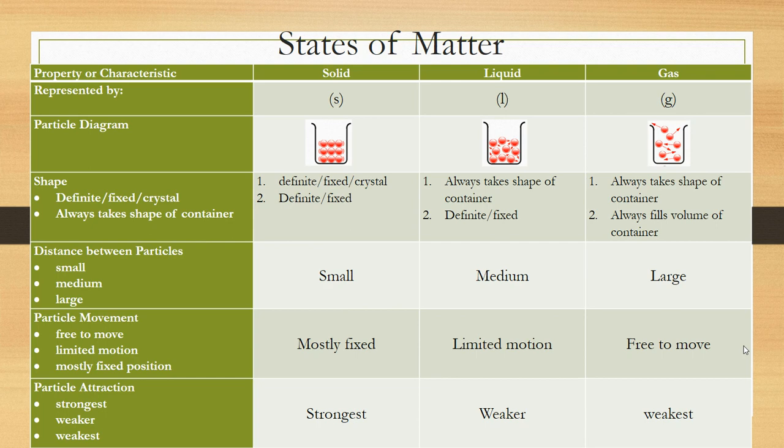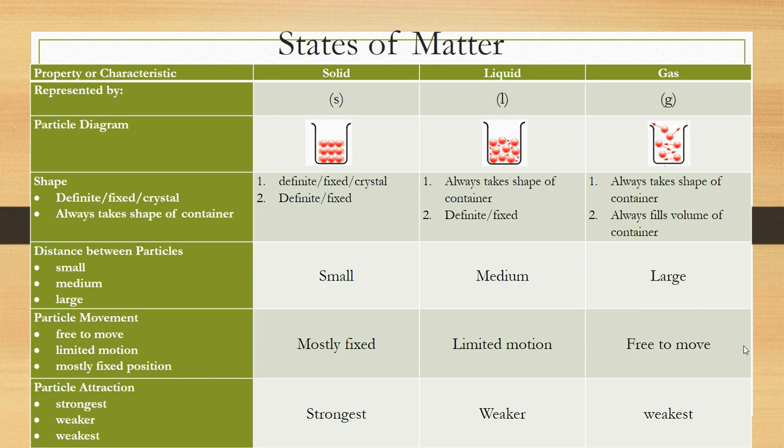In terms of particle movement, because they are so packed together in a solid, we say that they are mostly fixed or they vibrate in place. That's what the little parenthesis-like things are trying to represent in the diagram up above. Liquids have limited motion, so more motion than a solid, but not as much motion as a gas. And then gas molecules are essentially free to move without really any worries about what everything else is doing around them. If one collides with something, it just changes its direction of motion.